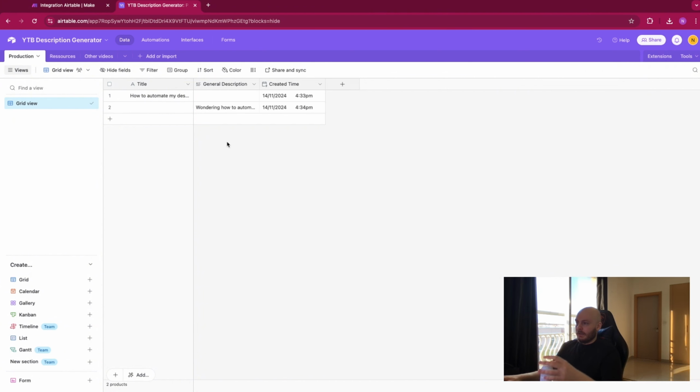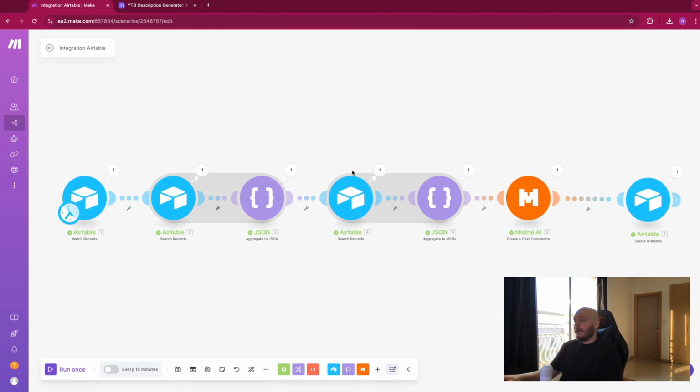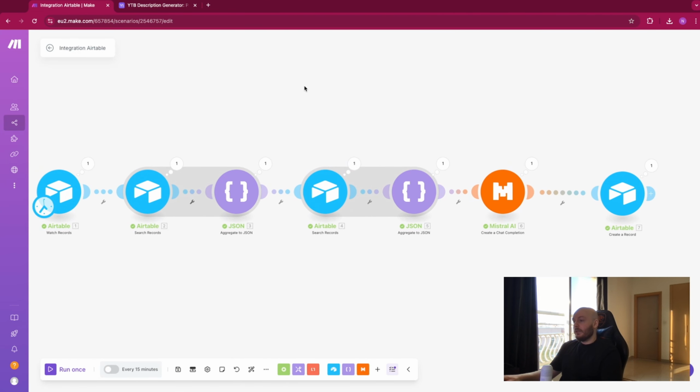Again, I've said it in a lot of the previous automations, but you have to work on your prompt to make it better and have a great output. Because the most important part of your automation is not your automation, it's your prompt. So you need to work hard on this part. And you can literally copy paste the rest from the blueprint in the description.